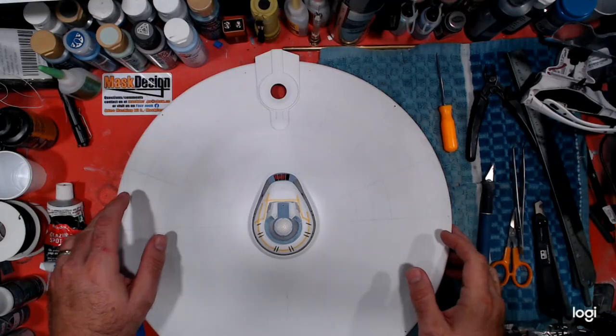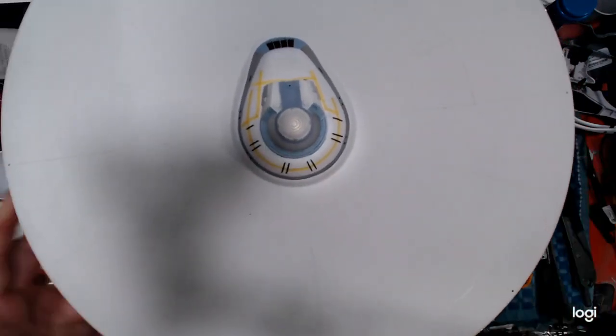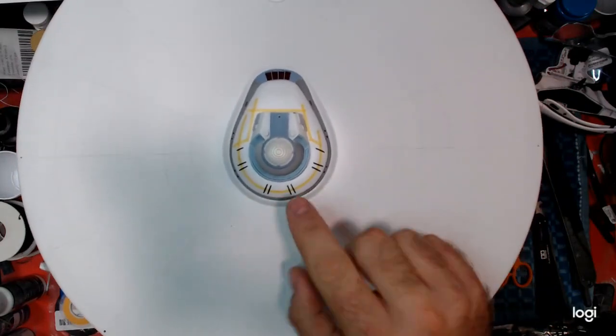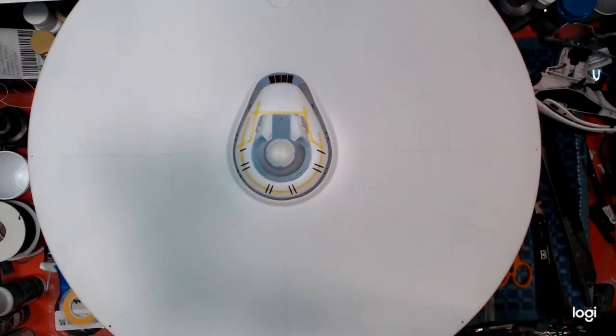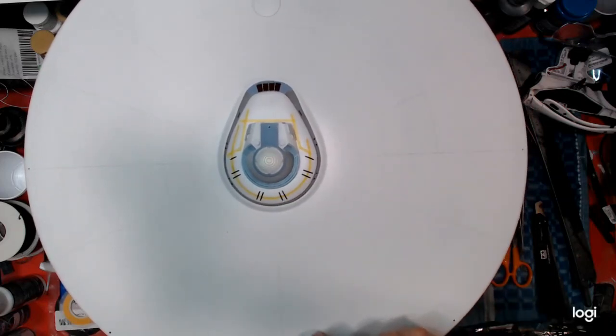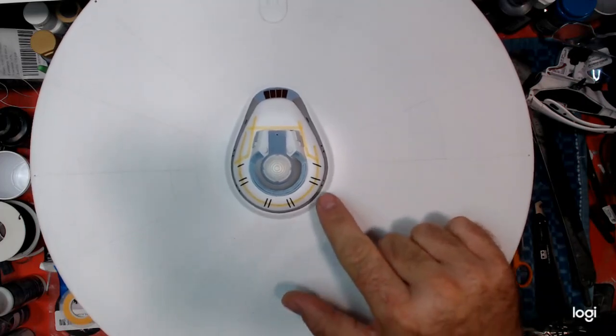Alright guys, so I've got this ready now. Let me turn this overhead light on. I've masked off to do the clamshell, as a lot of people refer to it, the blue coloring on top of the BC deck around the bridge. And I've masked this off.